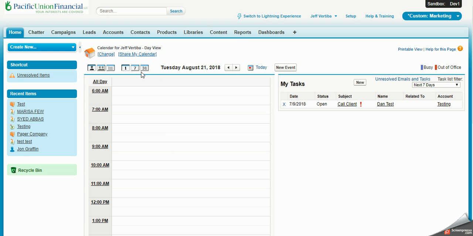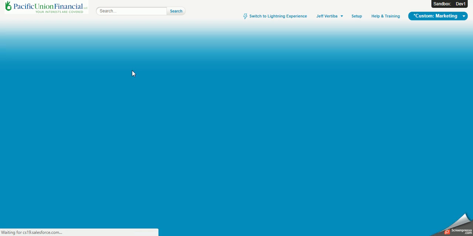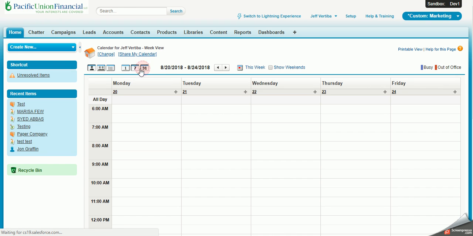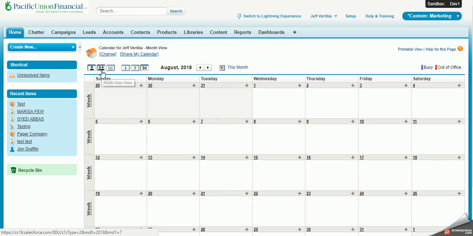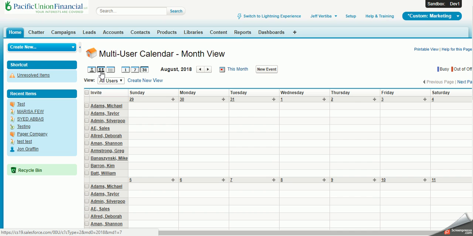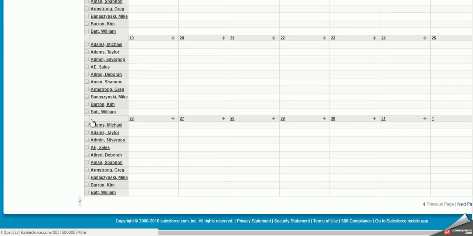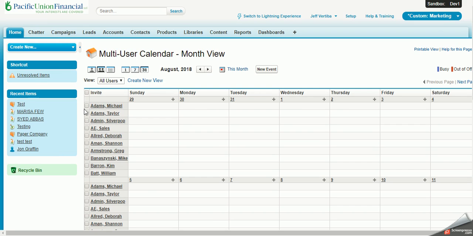portion of the website. In addition to that, you can also change the weekly views or monthly views, as well as look at multiple users' calendars. So this really is a strong, powerful tool for scheduling, creating reminders. In addition to that, you can also log a lot of tasks and activities directly from object pages.